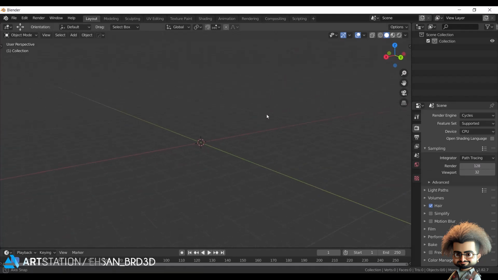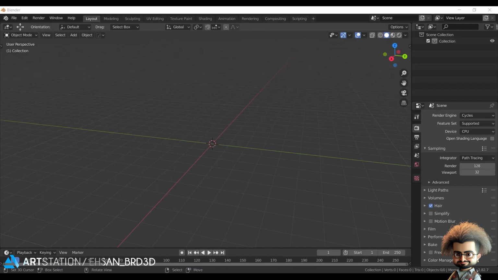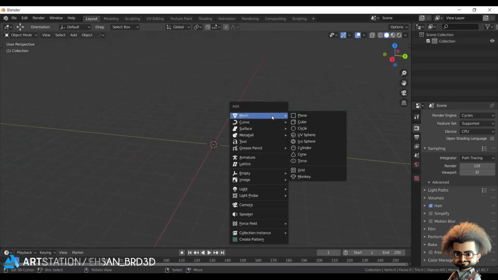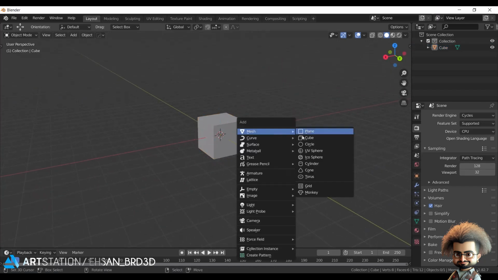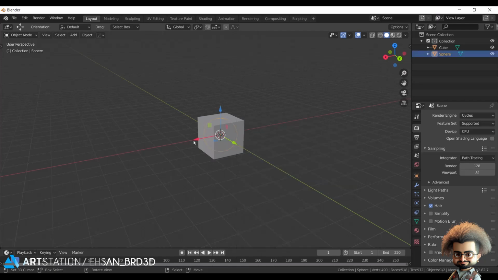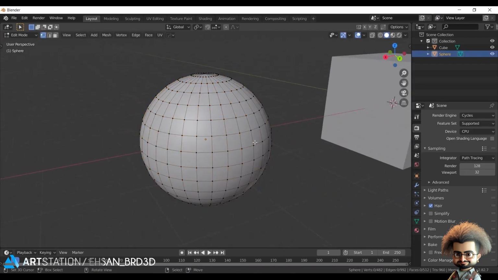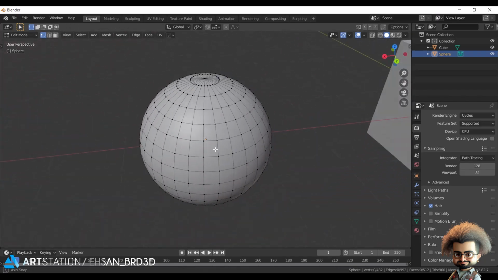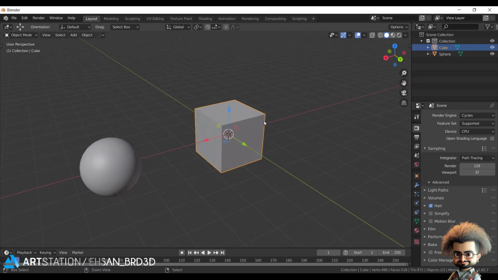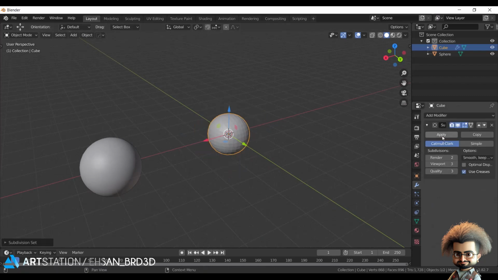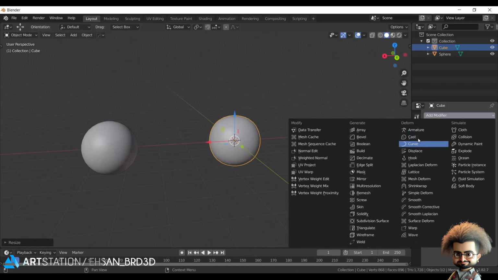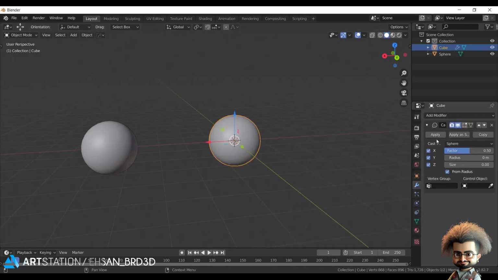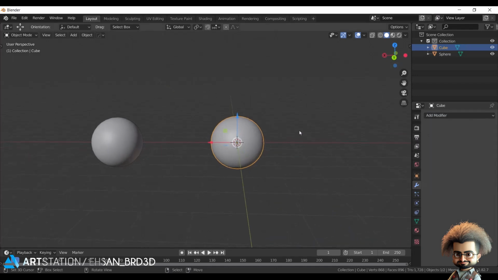So let's start. The first point, as you know, the sphere object in Blender doesn't have a very good topology, so first we add a cube, then add a sphere to see how the wireframe is. As you can see, it's not good, not very suitable, so we give a subdivision surface to this cube, and now we apply shade smooth. And finally, with the modifier cast, repeating it one after the other, we completely turn it into a spherical object.